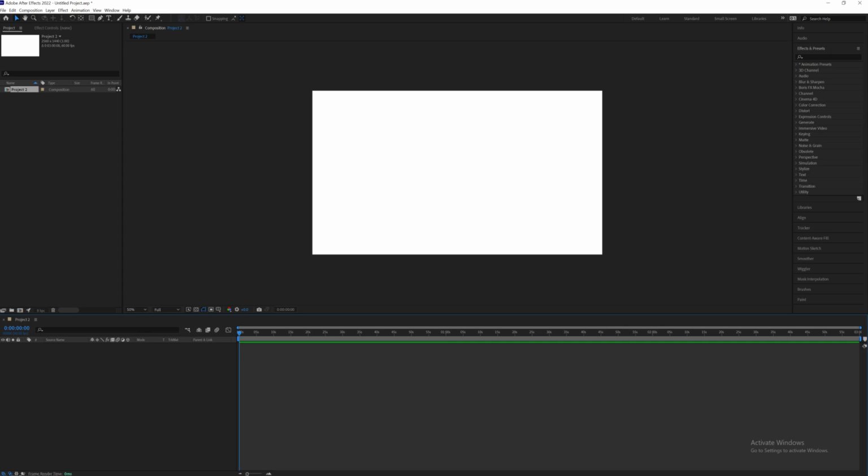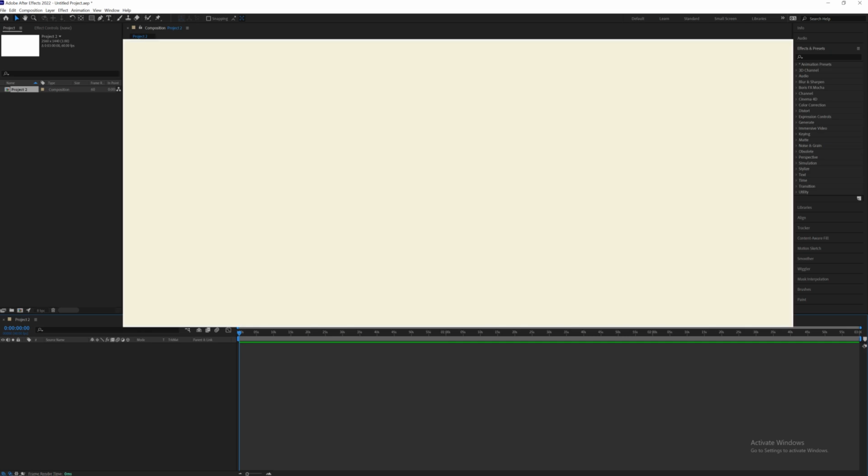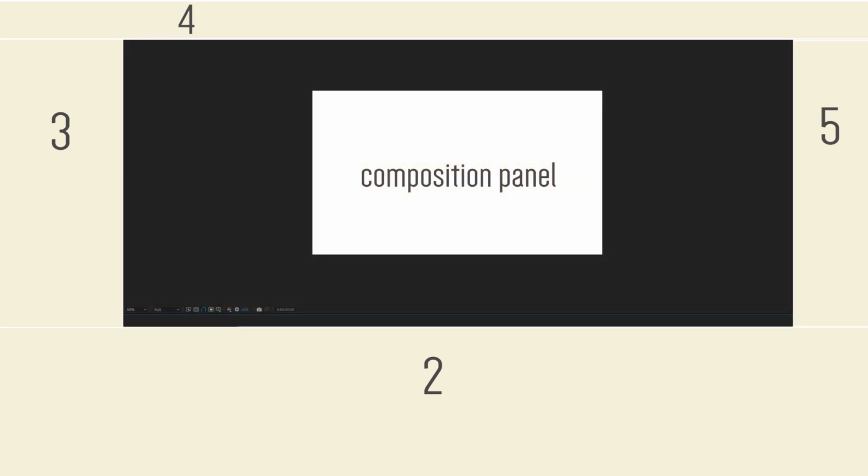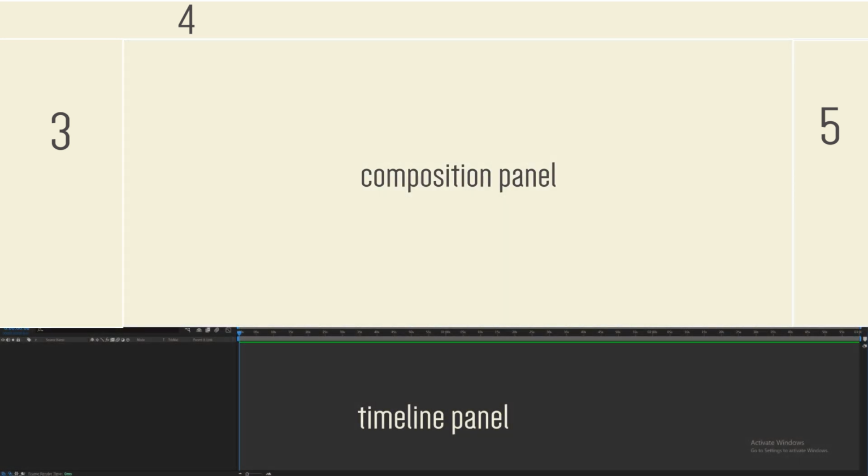This workspace may look overwhelming, but it is easily broken down into 5 simple sections. The first section is the composition panel. This will give you the preview of the project you're working on. You can think of it as a stage where eventually your presentation will perform. Next, located at the bottom, is the timeline panel. As you will soon discover, this is the main panel where you will do the majority of the work on your project. It also reflects the length of your presentation.